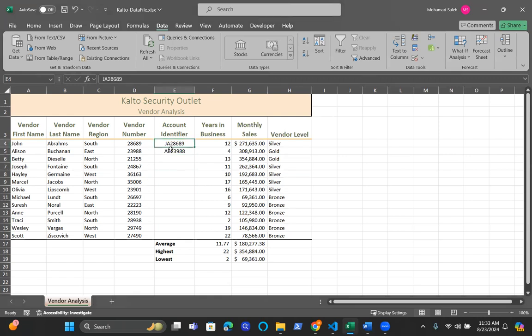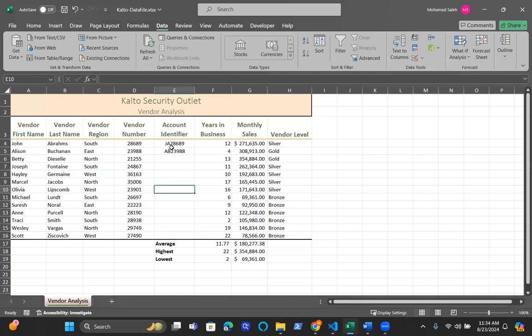Learn from those inputs to auto-complete the rest of this column. I'm defining the account identifier, taking the first initial, the last name initial, followed by the vendor number for the first one, doing the same thing for the second one. Learn from these two inputs and apply the exact same concept to the rest of the vendors.